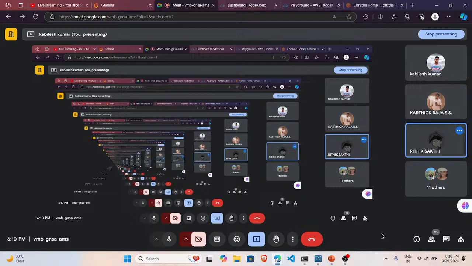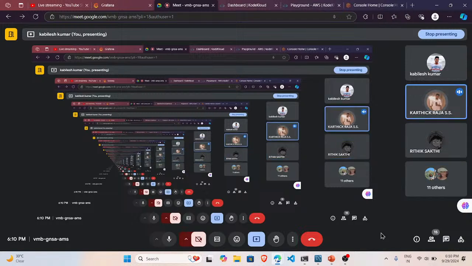After you mention that, Prometheus will start monitoring your EC2 instance. That means we have to install the exporter on each and every server that we are hosting in AWS, right? Yes, you have to install that exporter.